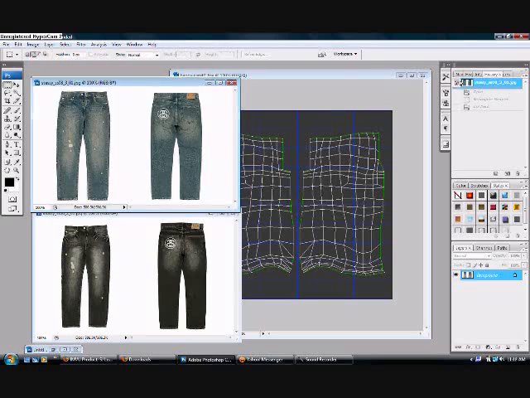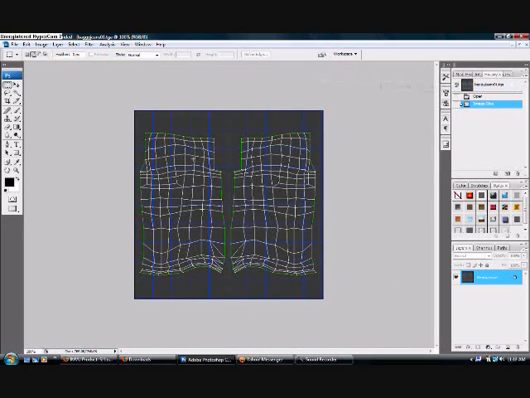So let me get y'all familiar with this if you don't know. I can't even say what side, but this is where the front is. Where you see this intersect right here, that's the mid area, this whole area. Same with over here, you see that same line, and at the bottom this is the end, and this part will connect with this part, so that's where you're going to want the back of the jeans, and this part will connect with that part in the front. Okay, so that's really it.